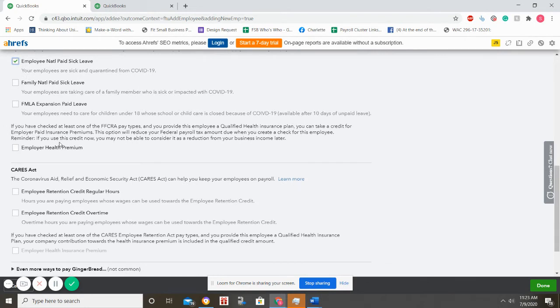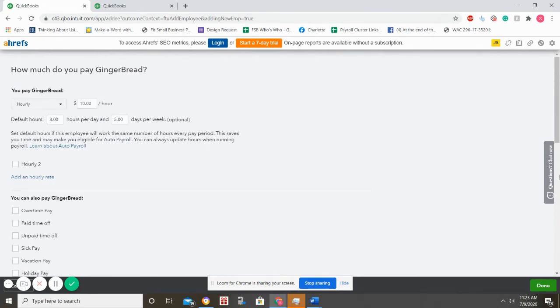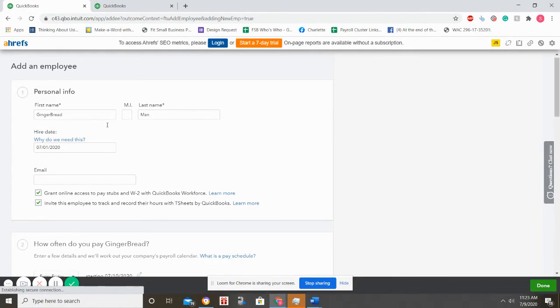Then you also have options here, like if you are able to take some payroll tax credits under the CARES Act. I definitely suggest you talk to your tax advisor beforehand. But if you're able to take some payroll credits and you know which employees you're able to use, definitely select here. You are going to take a credit against this employee's regular hours and even their overtime. So click done and it'll take you back to the other screen.